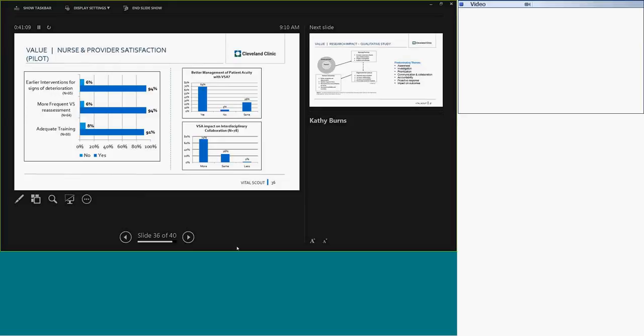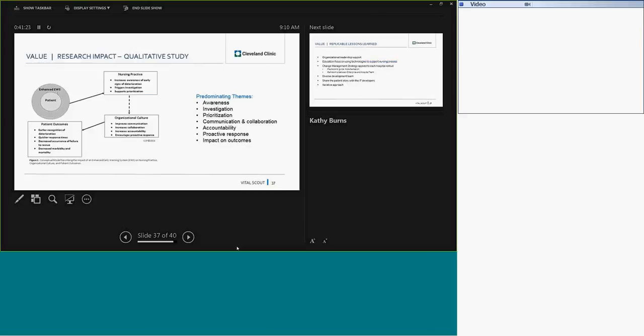We developed a novel education program for VitalScout. While we did demonstrate the technology, the education wasn't about the technology. It was really about focusing the nurses on how to incorporate the tools into their workflow, how to utilize the technology to help them to better evaluate why this change is happening, what the clinical significance is, and then to go on and determine what they need to do as a nurse, whether they need to involve the provider, and how to intervene appropriately. And as you can see, 91% of those surveyed felt that this training really met their needs. We also asked nurses and physicians if they felt the program impacted interdisciplinary collaboration, and 72% felt that it increased collaboration.